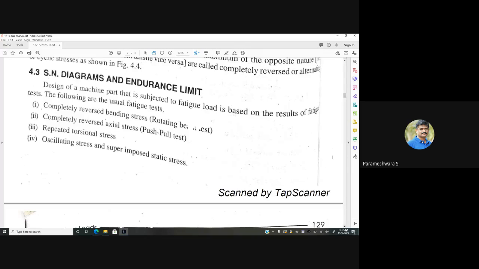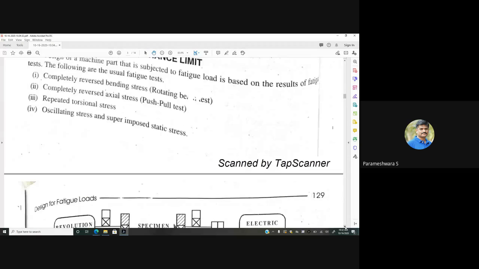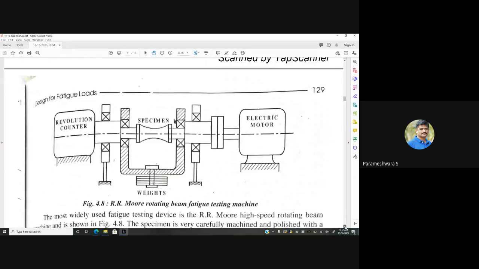This is an experimental setup for conducting a fatigue test, and we have this equipment, that is the fatigue testing machine, in our BMT lab, basic material testing lab. You might have observed this in our lab. We have a dedicated machine for conducting fatigue tests. The machine is quite simple.